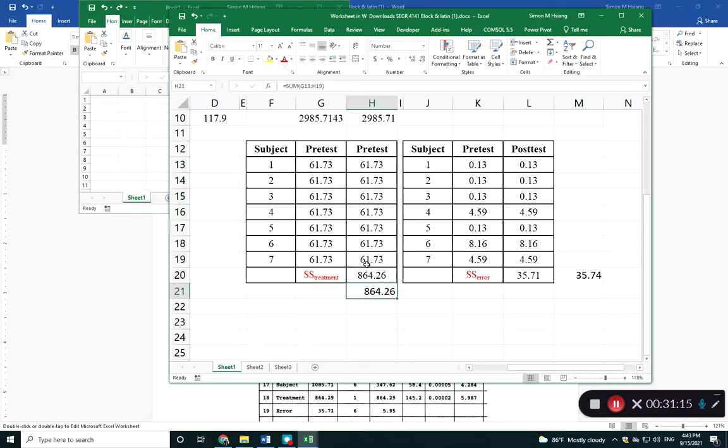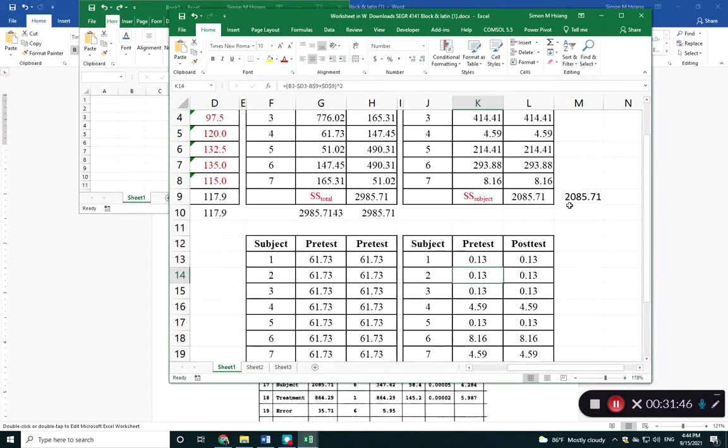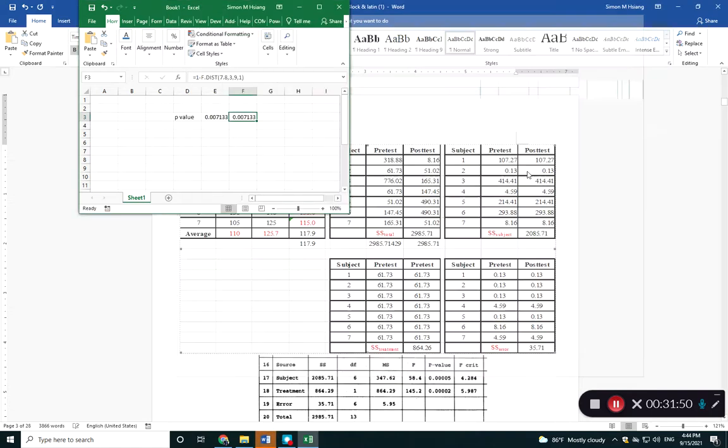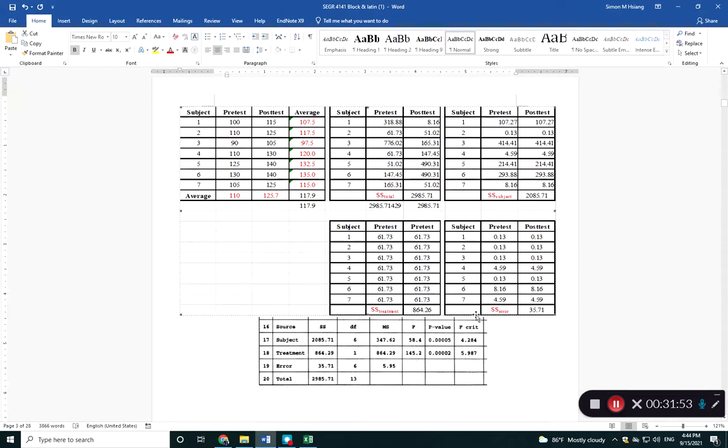And then, so when you have all of them together, okay, you can figure out your sum of square error term by doing the same things. Sum of square total minus sum of square treatment minus sum of square subject. Or you can do that individually. But when you do that individually, have you noticed we still need to add the overall average back once? Okay? And this is the kind of like, how we use that for COVID-19 type of epidemiology study.